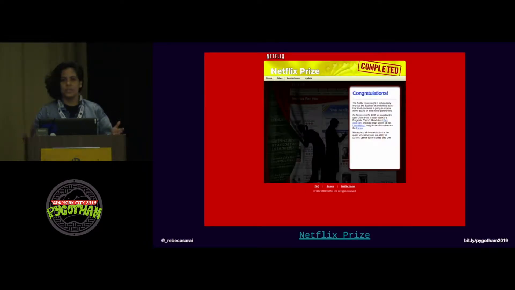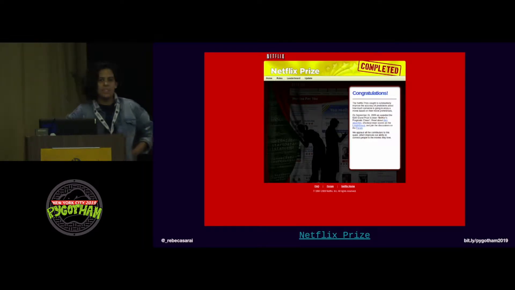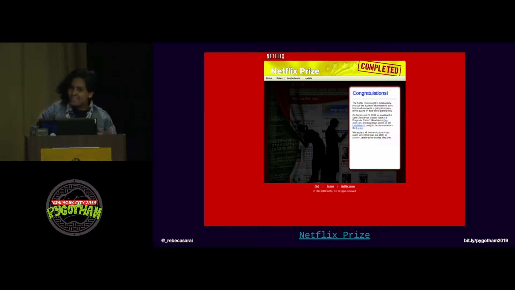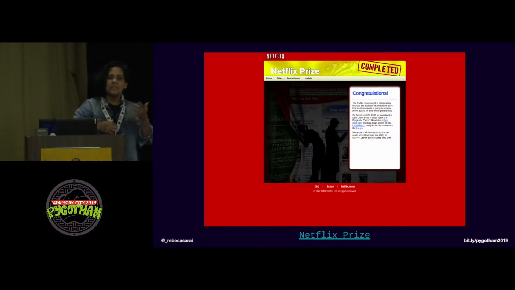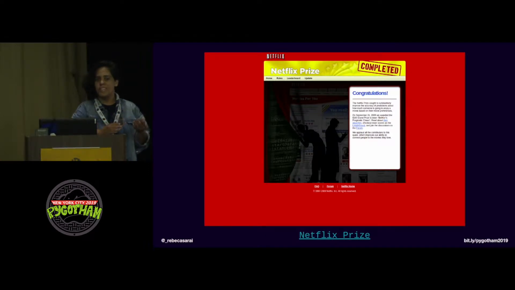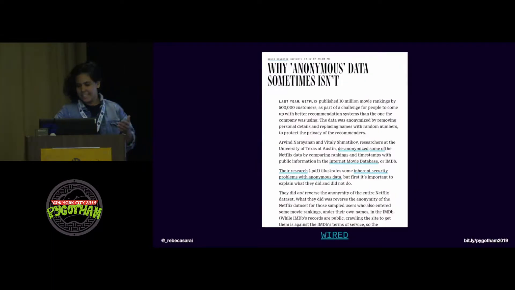Anonymization is way beyond just replacing names. One example is the Netflix prize issue. Netflix in 2009 released a dataset with about 10 million records with information about movie ratings, and their main goal was to have a better recommendation system. People got this dataset and tried to find who these persons are. They were able to link the Netflix dataset with the IMDB dataset — if a person had four ratings on IMDB, they could be uniquely identified. This caused a few problems for Netflix and they went through some lawsuits.